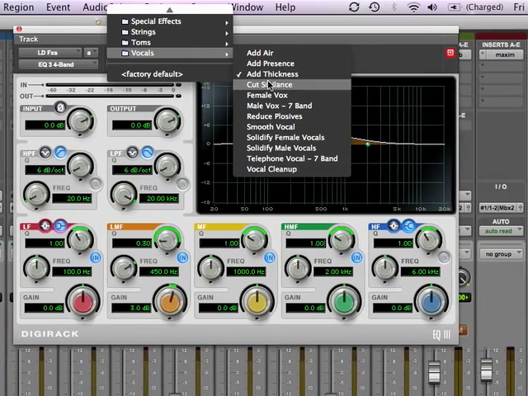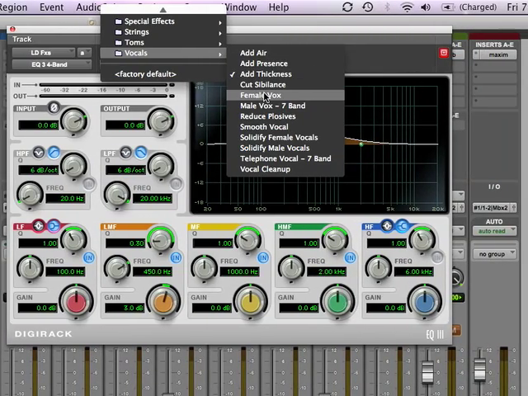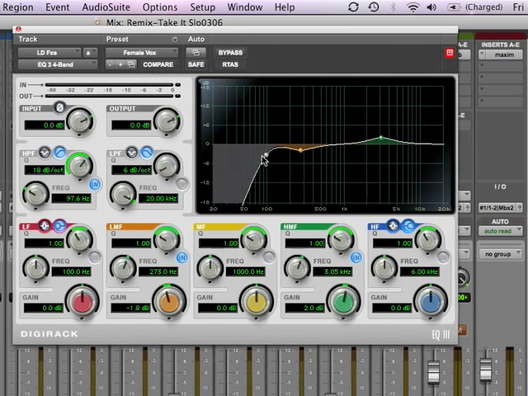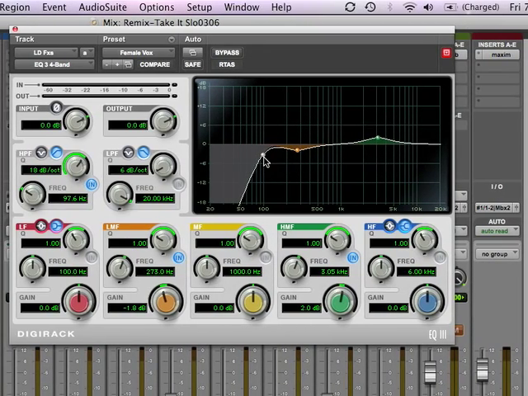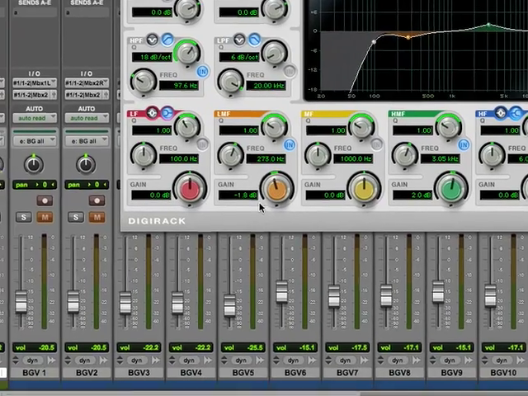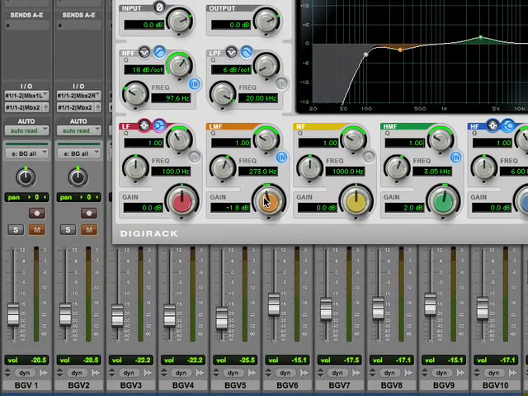What I'd like to check out, though, is this female EQ. See this? This is a pretty good EQ I have to use now and then because we have these 3 different settings. You can see right here, we've got this low end knocked out pretty good. We're not going to go past a certain point. See that? And here, we've reduced some of the low mid frequency. That's reduced by about 1.8 dB.